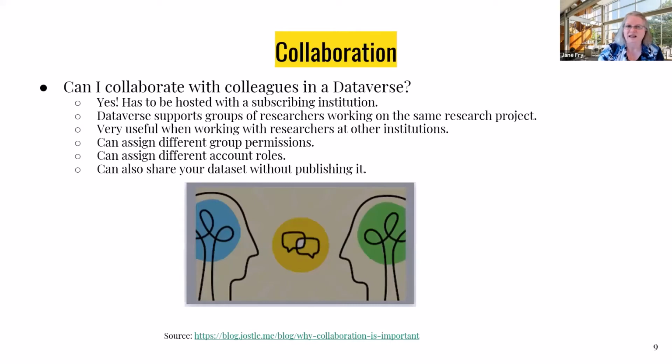Another benefit of Dataverse is that you can collaborate with colleagues in a Dataverse. Now, the person who has the Dataverse instance has to be at a subscribing institution. But after that, you can be collaborating with any of the researchers. They do not have to be at a subscribing institution. So Dataverse does support groups of researchers working on the same research project. So this is very useful when you're working with researchers at other institutions. You can assign different group permissions, and you can assign different account roles. As well, you can also share your data set with your colleagues without actually publishing it. Next slide, please.